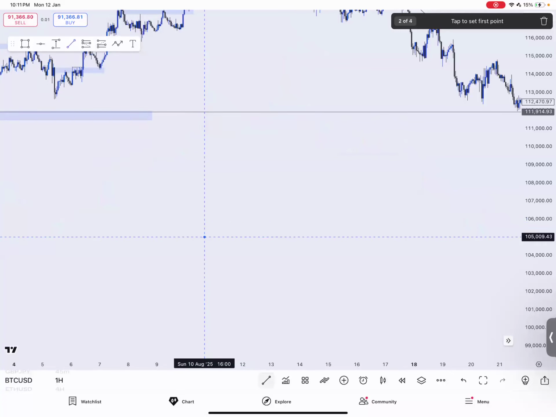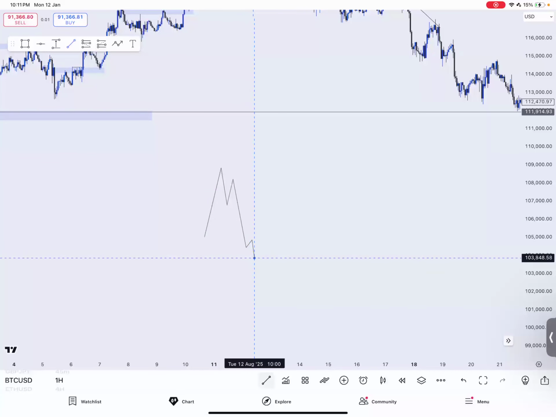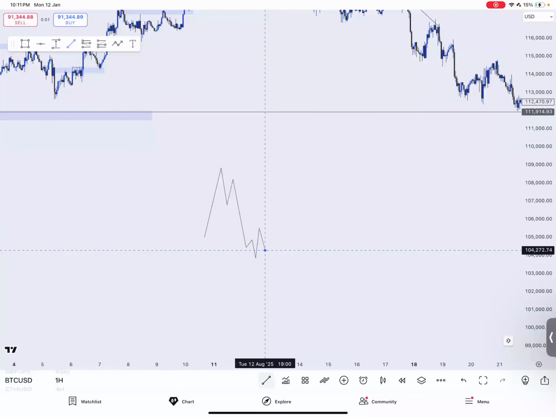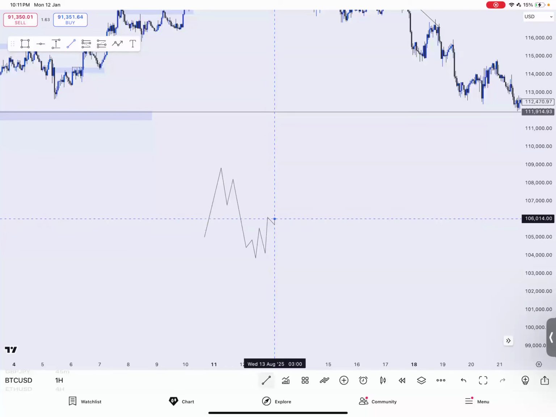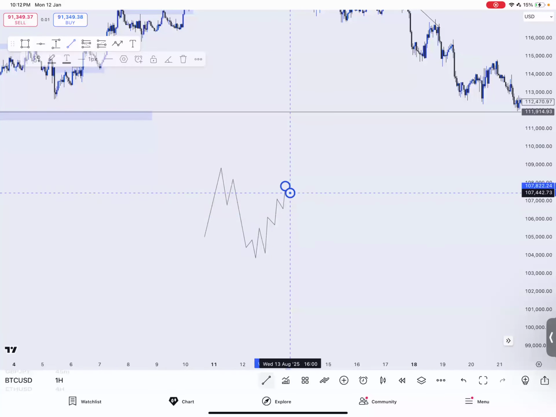This is what I mean. Let's say there was a formal existing resistance level here, and let's even say another one here as well. Then price was on a downtrend before it eventually started buying. Now, what is buying giving you? Higher highs, higher lows, higher highs, higher lows. Now, notice something.